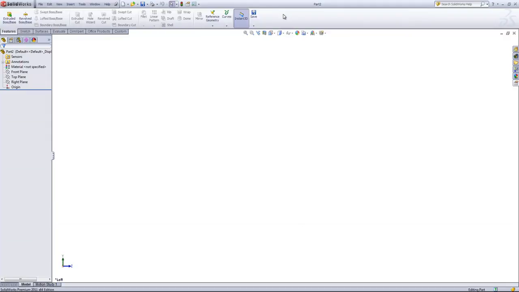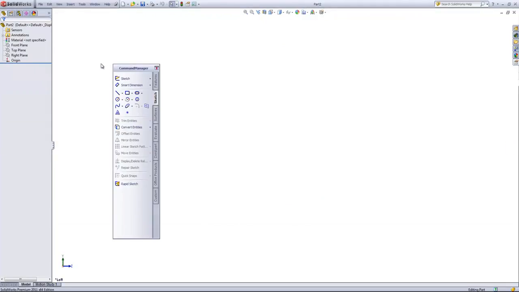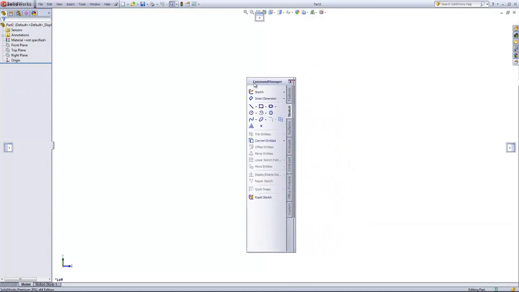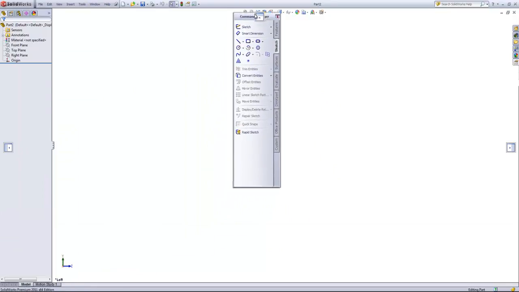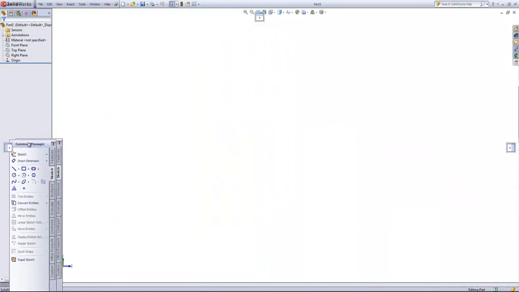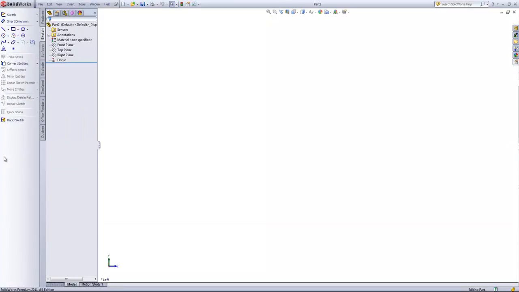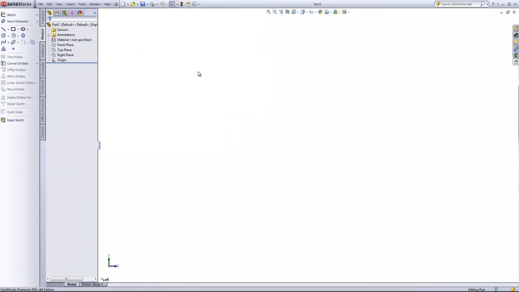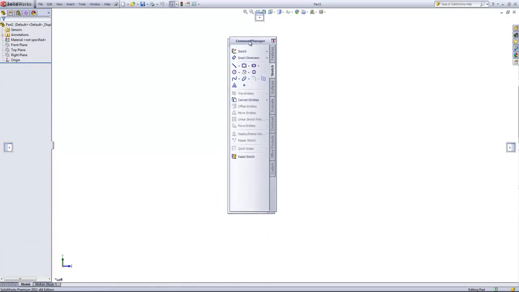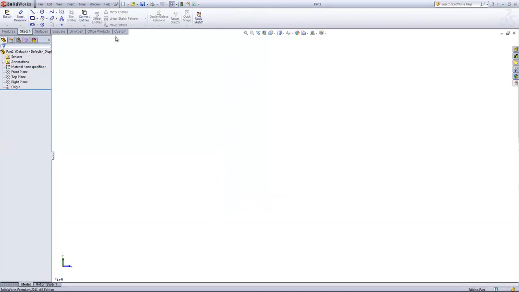You can also customize where the Command Manager is positioned. You can have it floating, and you may notice that there's several arrows, one to the left, one at the top, and one to the right. If I drag the Command Manager to any of these, it'll automatically snap to that location. If you lose your Command Manager and want to go back to default, if you double-click, it'll go back to where it was last snapped to. I'll go ahead and just add this back to the top. And if you want to turn off any of these tabs, you can do that as well by right-clicking and closing them out.